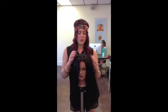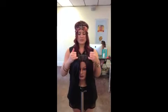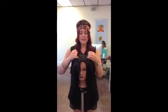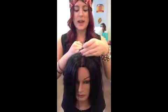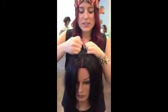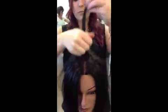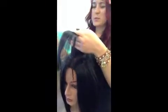So now we're going to move on to the teasing part of this video. What I like to do is section out the crown and take section by section, starting in the front, wherever you want to see that bump start to happen. So I'm going to take this little section, and I'm going to use this brush right here.